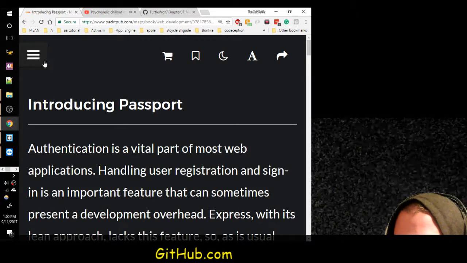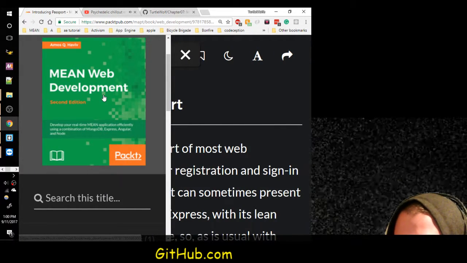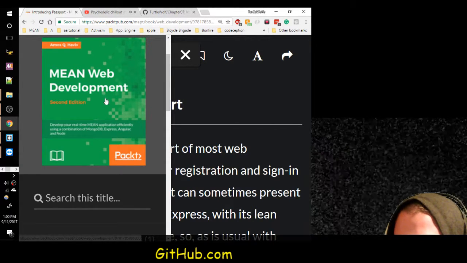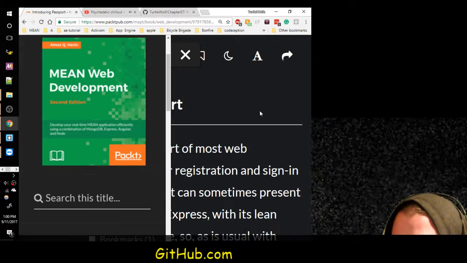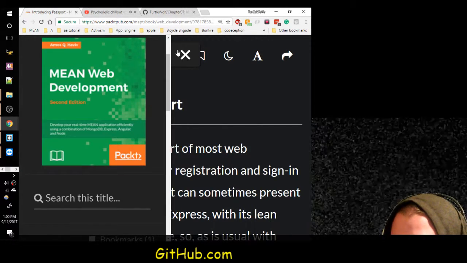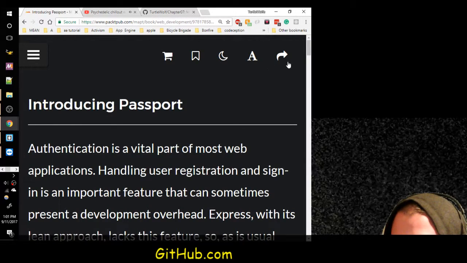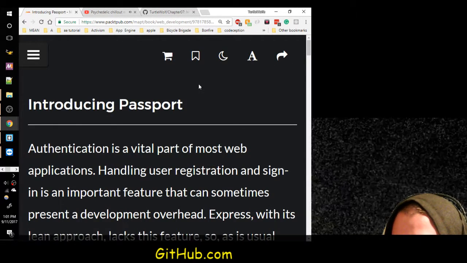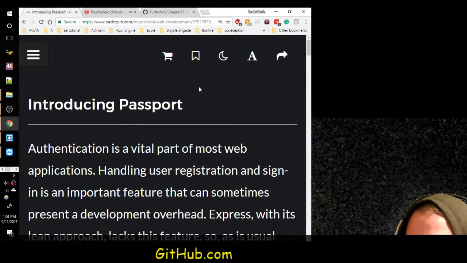Let's confirm. This is the book we're reading, Mean Web Development, second edition. One author, because he also writes the one we'll do next. It's got 3 authors. That's what I thought I might be getting this mixed up with. To elaborate, we want code files for this.